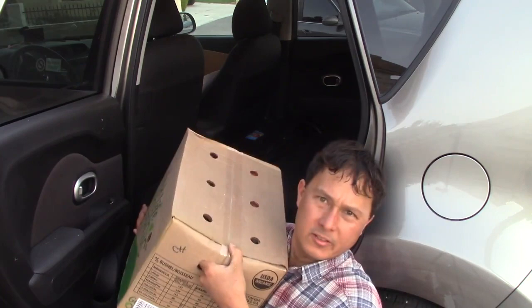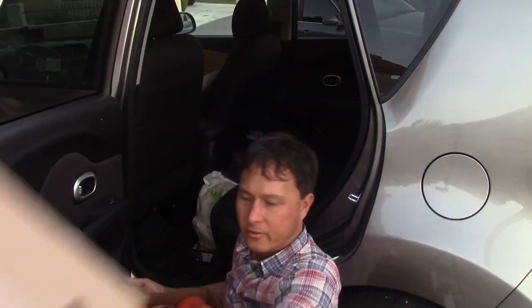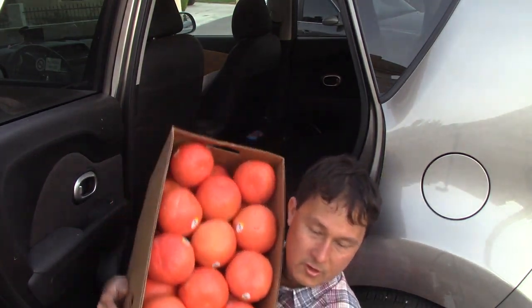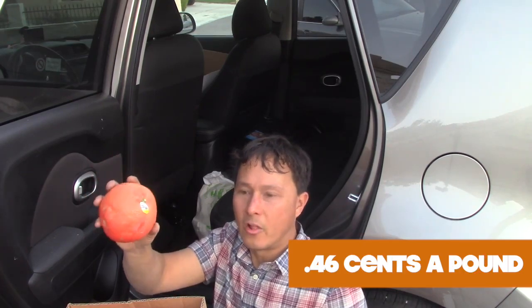We got one more case coming out — let me show you guys what I got. Last case coming out, kind of heavy — probably another 35 pounds or so. Let's take off the top and take a look: we got a case of grapefruits. Now I don't normally buy grapefruits too often, but these are actually Texas grapefruits versus Mexico grapefruits — I find the Mexican grapefruits really poor quality. This has got to be at least 35 pounds, and these guys are red on the inside so they're more phytonutrient-rich. These are $16 for about 35 pounds — about 50 cents a pound, which is decent.